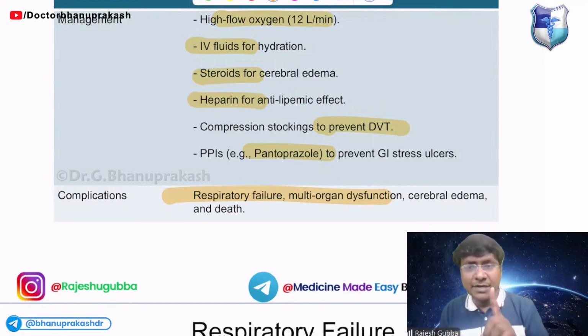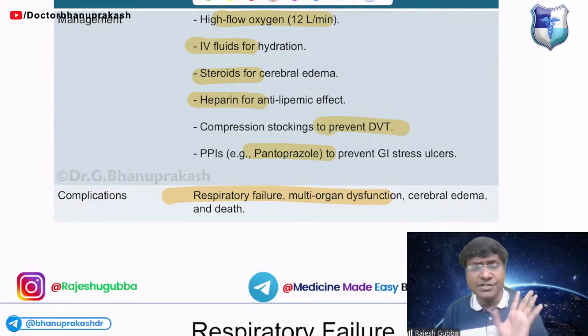So the very important part of the discussion, let me just quickly revise. What exactly is this? Inflammatory response to fat droplets. Most common cause, polytrauma and fracture to the long bones. Pathogenesis, free fatty acids are the ones which will be damaging the capillary endothelium. Name of the criteria, Gurd and Wilson's criteria. Major and minor criteria will be there, right? And the confirmation can be done by the CT chest that will show you the presence of ground glass opacities.